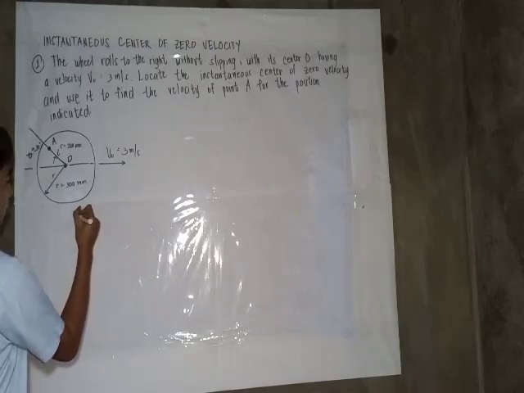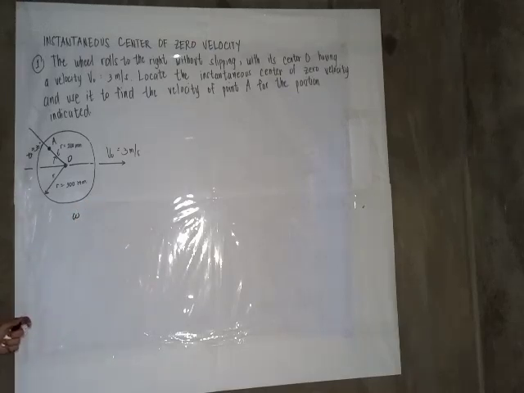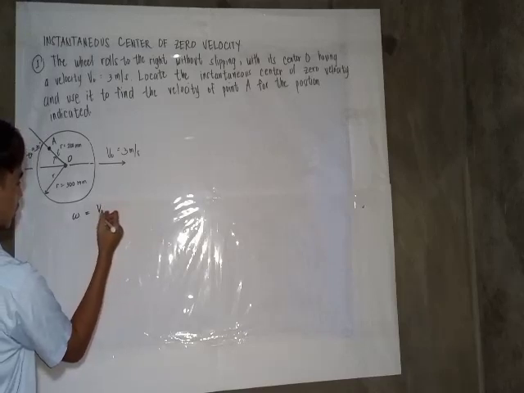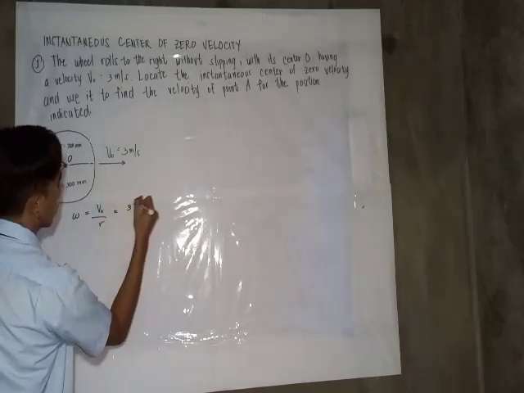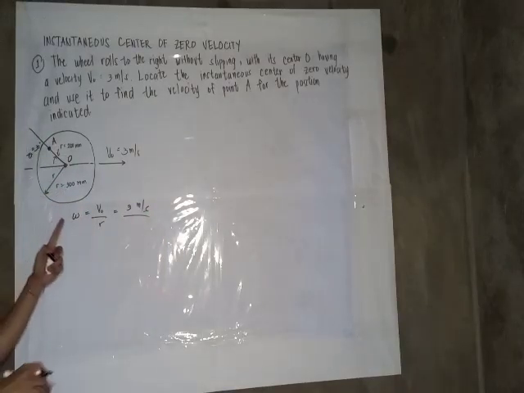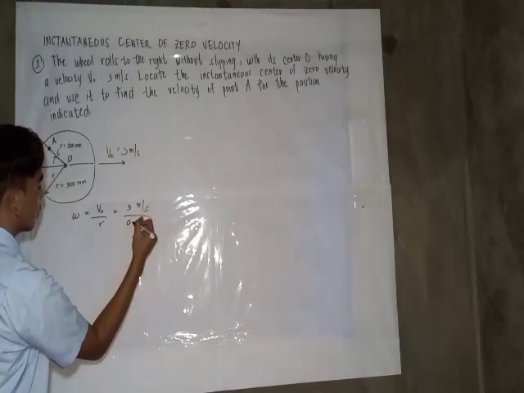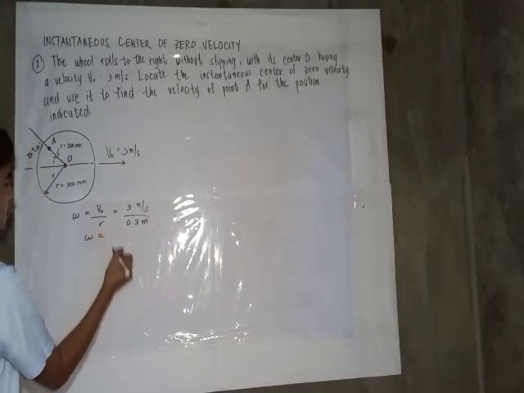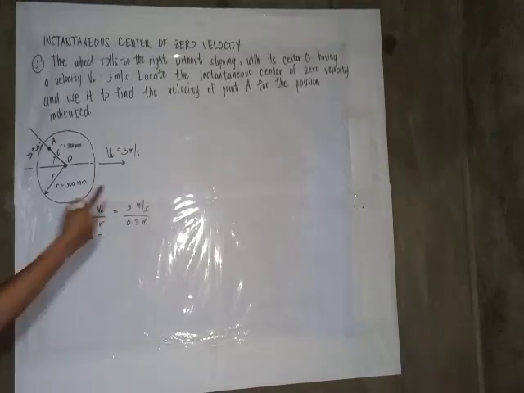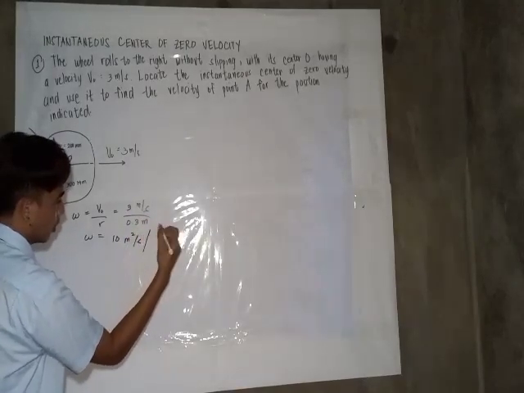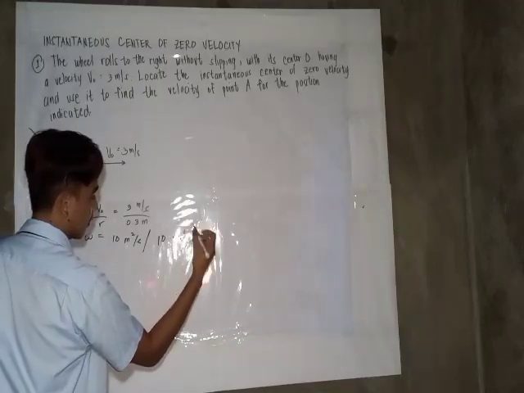So from this formula of the angular velocity which equals velocity initial or initial velocity over the radius. So we have the given equals to 3 meters per second and the radius which equals 300 millimeter. Convert it to meters so it becomes 0.3 meters. So angular velocity equals 10 radians per second.